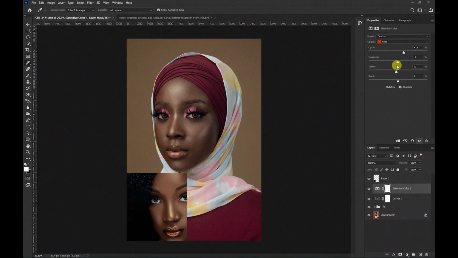Let me work on the black and see. Let's maintain this and go to the yellow, see if we can do something here. Bring up something like this. I feel this is okay. Check this out. There should be more, you know.